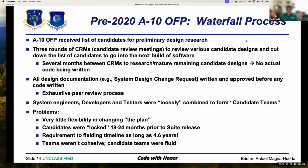One of the problems we have with any kind of system like this, where you define requirements up front and get them reviewed and get a cutoff and say that's what you're going to do, is it's not very responsive to change. So about 2 years before we would release that suite to the field to go on the actual A-10s, we'd lock that list down. And if they wanted a change to the candidate, or if they wanted to put new candidates in, we had to go back through a process that we called the engineering change proposal process and review it and see how it was going to impact cost and schedule. And if it was acceptable, we would insert it into the plan. Almost always caused it to slip.